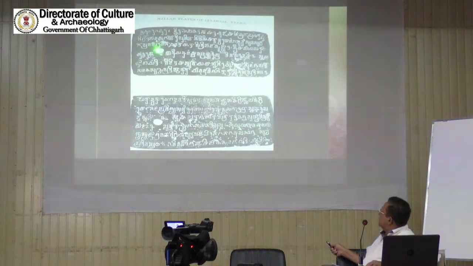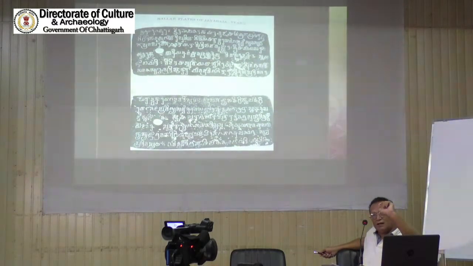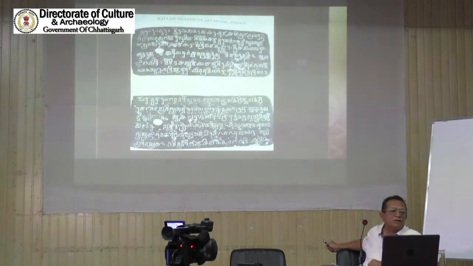On the left side of the margin, you find a hole where a seal will be attached, a ring will pass through and connect. And in fact, when I was examining different copper plates with box-headed characters, there are many variations, not only in the box, which varies in size from plate to plate, but a deep calligraphical study is required in this context. They have highlighted it while editing the article. They have said it is important, but if all plates are taken and a study made, we could learn more. Sharabhapurat. You can see Swasti Sharabhapurat.